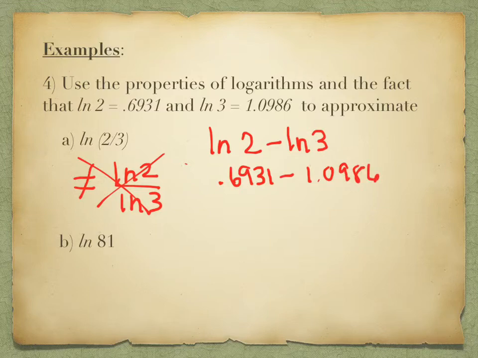Then if you want to grab your calculators to subtract, that's fine. But you have to show me the step where you separate out the natural log of 2 and the natural log of 3. That's how I know that you're using the properties to do this and not just your calculator to plug in natural log of 2/3. That's a different feature. That's just punching buttons. But what is this if you subtract? What do you get? It's negative something. Negative 0.4055.